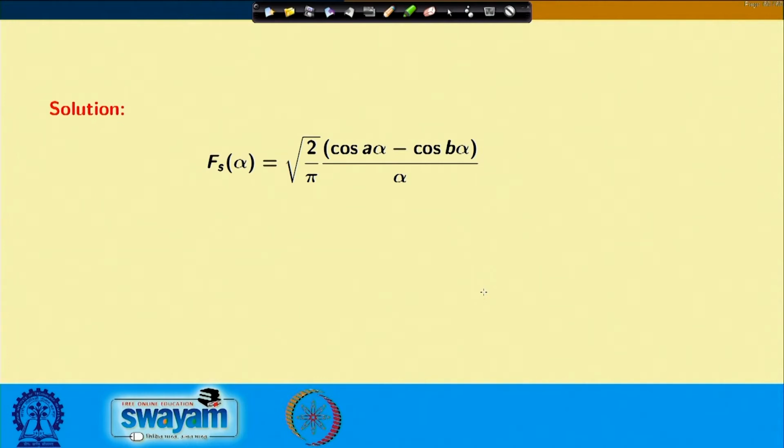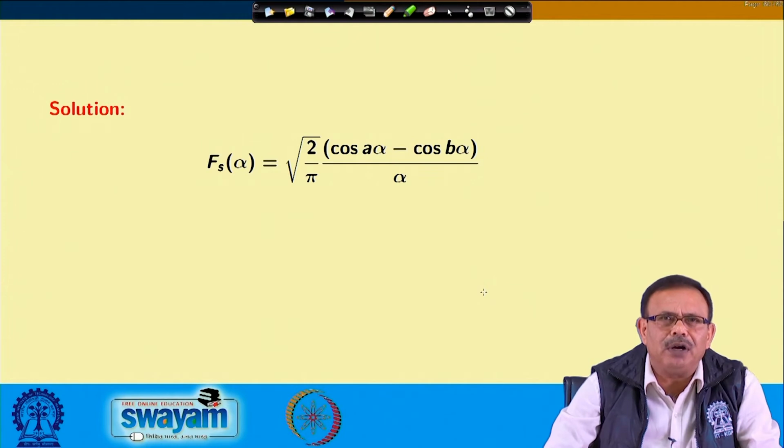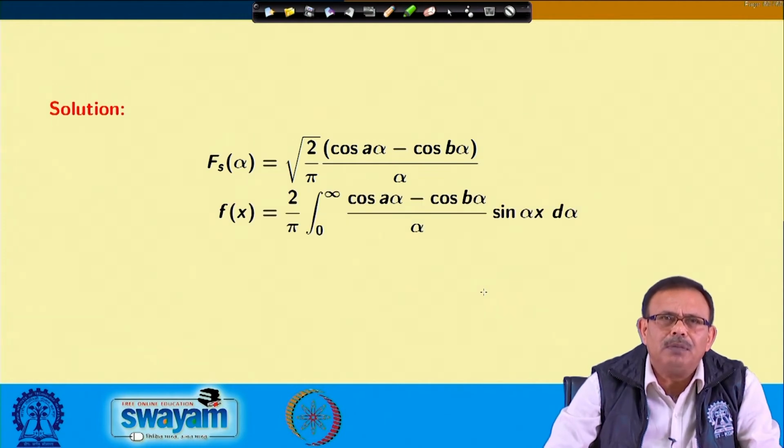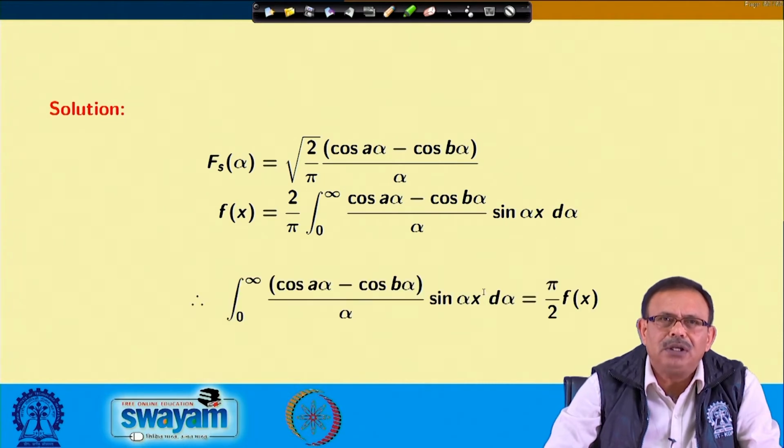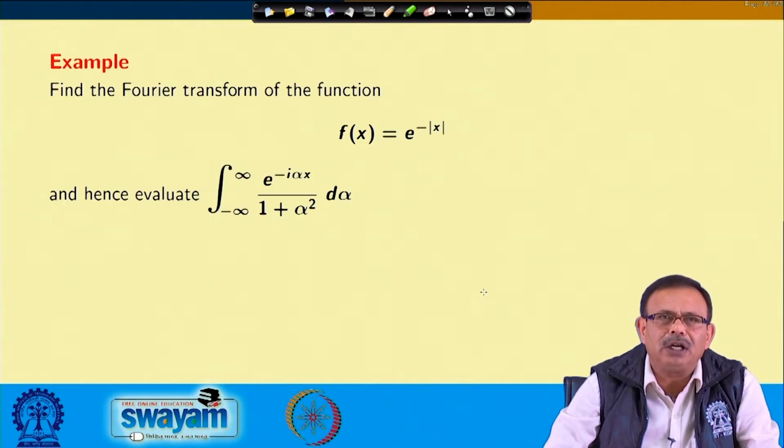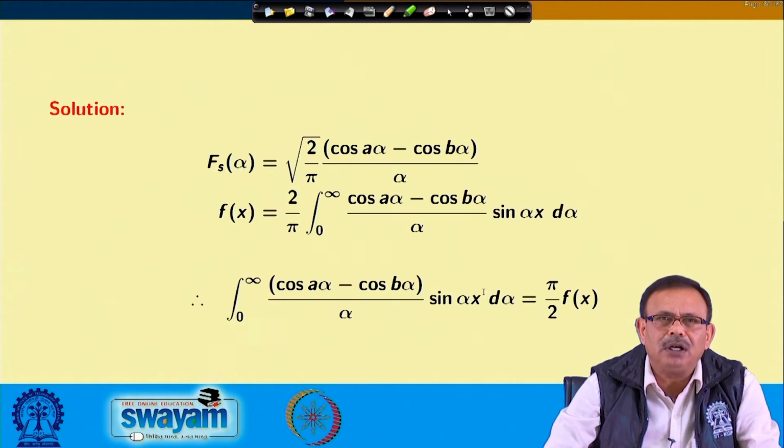So, in the solution process, using the Fourier sine transform, directly I can find out, you can check it on your own, because this is a simple problem. From here I can write down f x equals this, and the value of the given integral is, now we can derive, pi by 2 into f x. I am just showing you so that you can do it on your own also afterwards. Once I put the value of f x, I can obtain the required result.